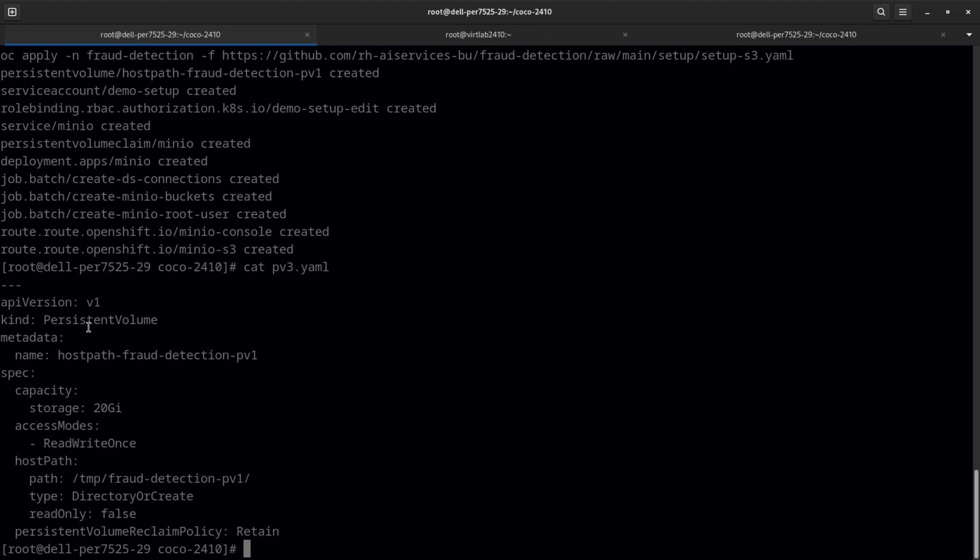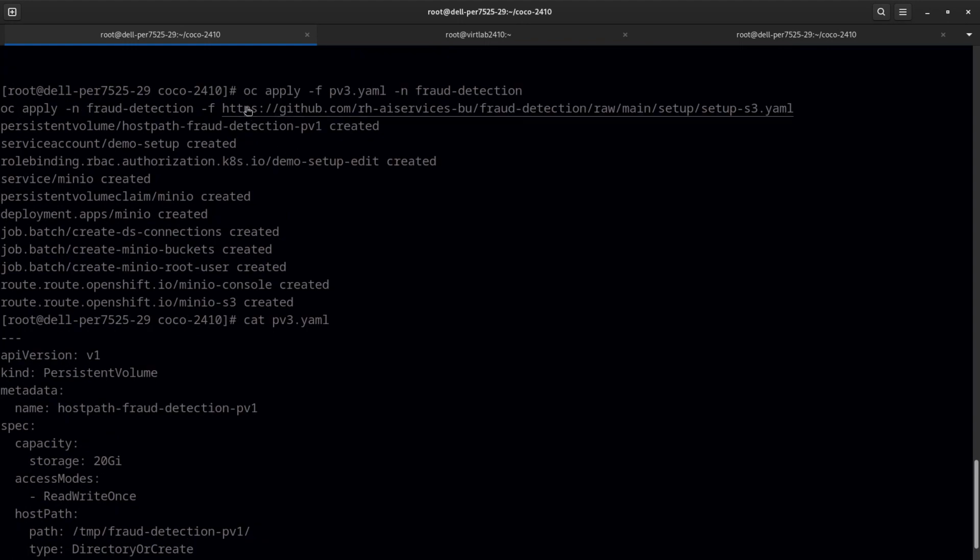This persistent volume will be used by the MinIO storage, as this is a demo, so we are simply using the localhost path. This YAML is from the workshop. You can see that it mainly includes the S3 setup, so you can review it.